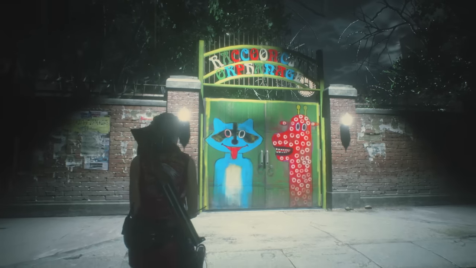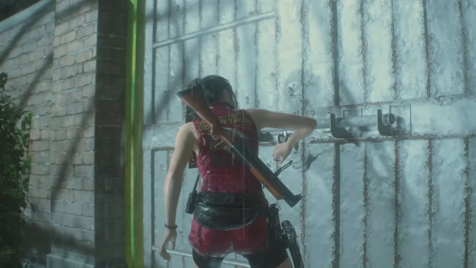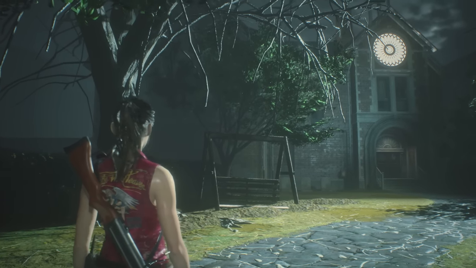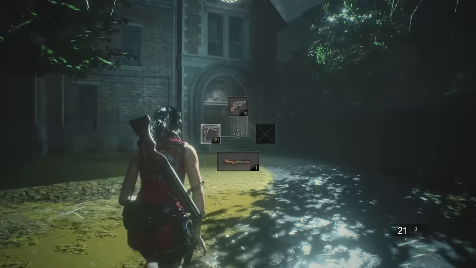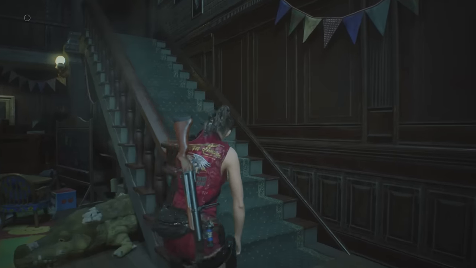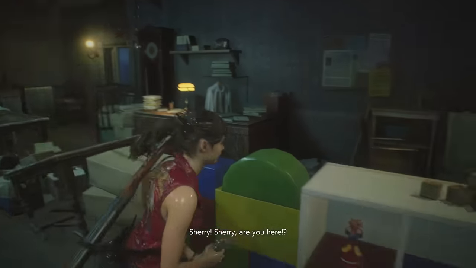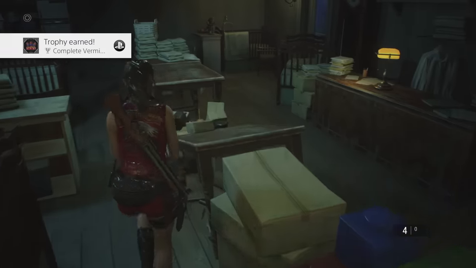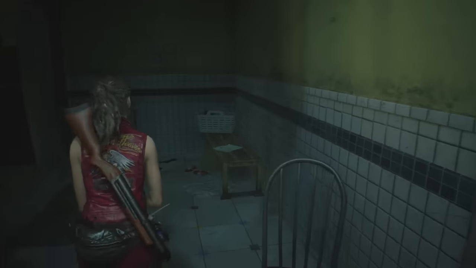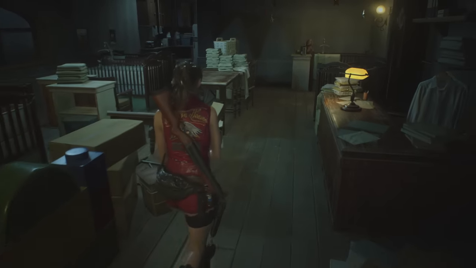That's gotta be the orphanage. Hang on, Sherry. Hello? I have the pendant! Sherry? Sherry, are you here? Hey, would you look at that? I got the achievement. There's a letter from the director right there, and some submachine gun rounds just chilling in the laundry basket there.